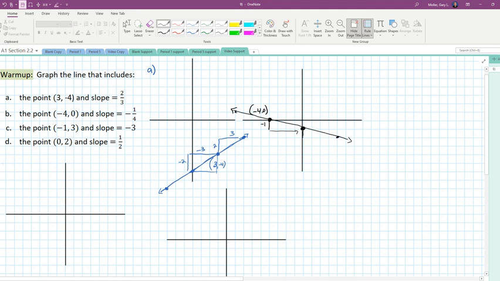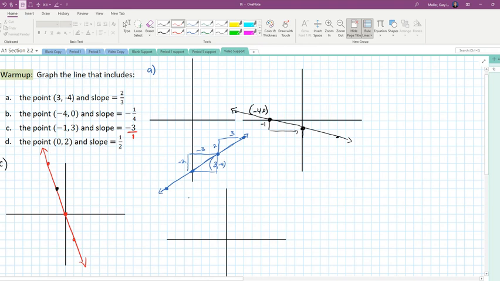All right, part C. (-1, 3). Slope of -3. So having a slope of -3 means we're having a slope of down 3 and over 1, right? A whole number can be written as a fraction. So I need a vertical and a horizontal change. So I'm going to go from that point down 3 and then over 1, down 3, over 1. I could go up 3, 1, 2, 3, and over -1. Either way, I get points on the same line.